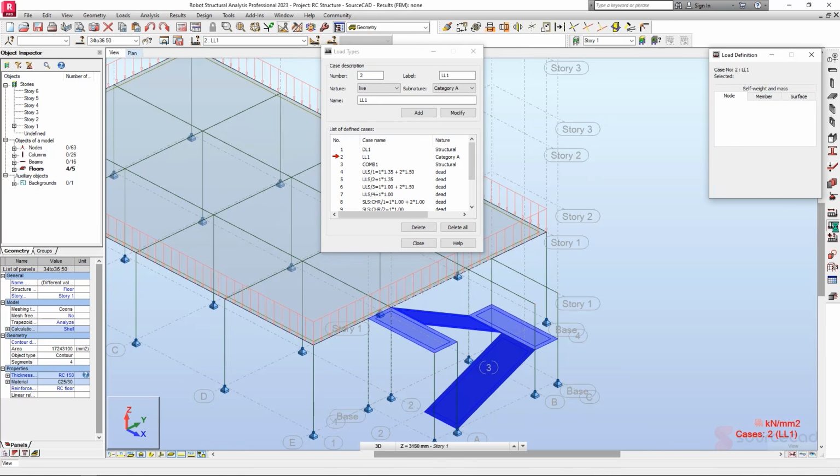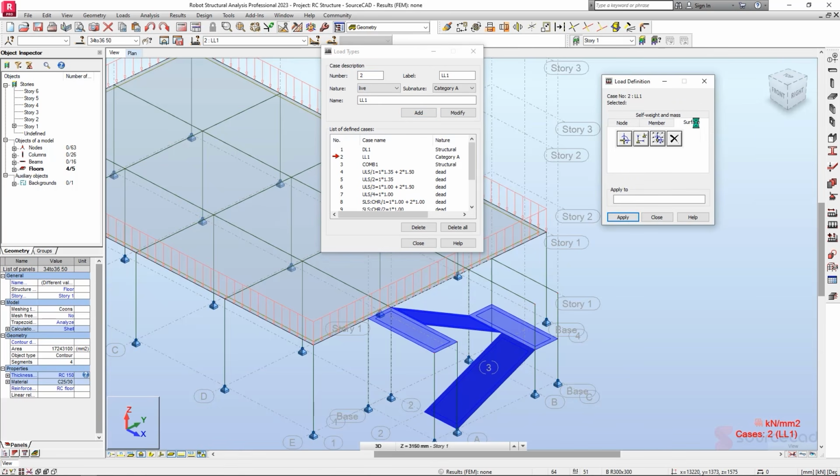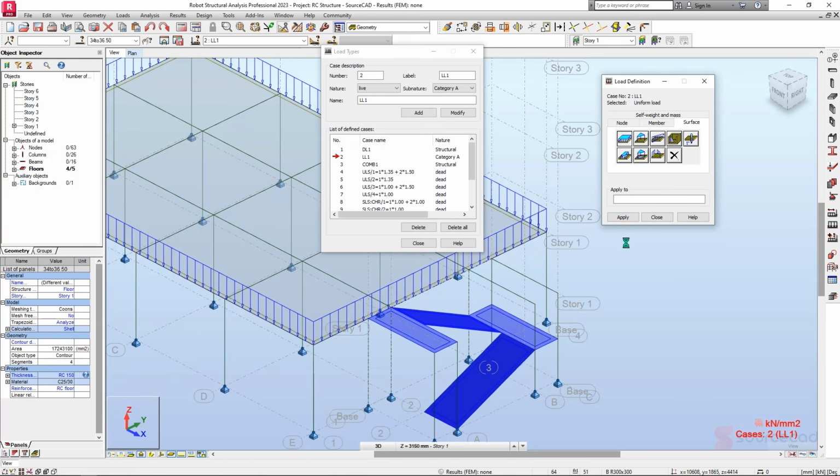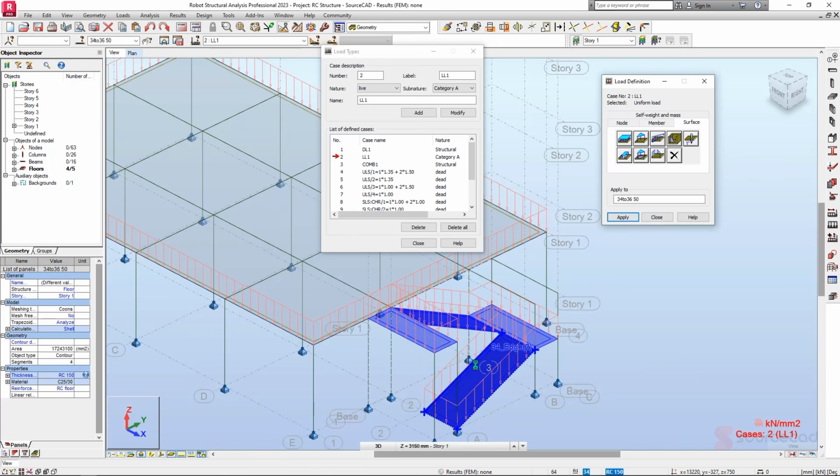So this is load 2, our load definition, and then we can specify surface. So this is a surface that you want to apply, and this is live load. Make sure it's live, then click on add, because you want to add these specific panels to that specific load, then click on apply. So once that's done, you can clearly see that the live loads have been applied. And if you want to apply the dead load, so simply click on the dead load over here, and it will be updated accordingly over here.